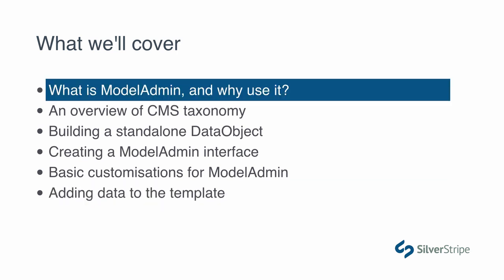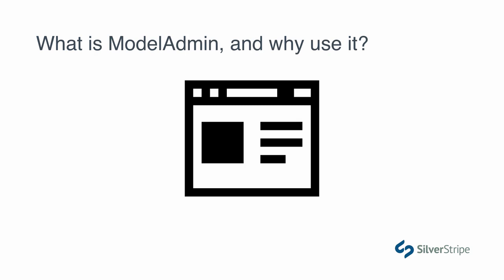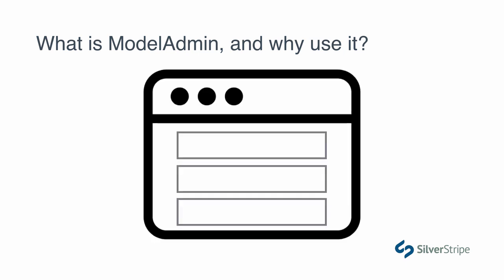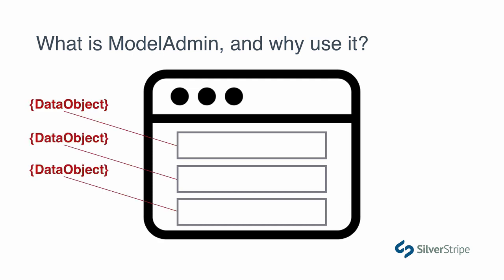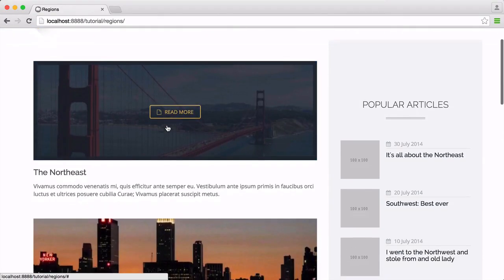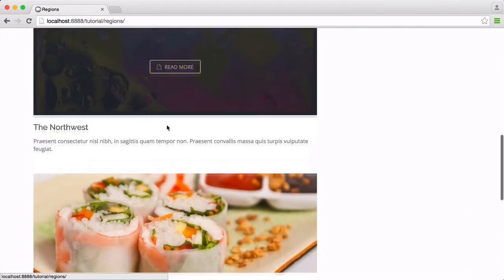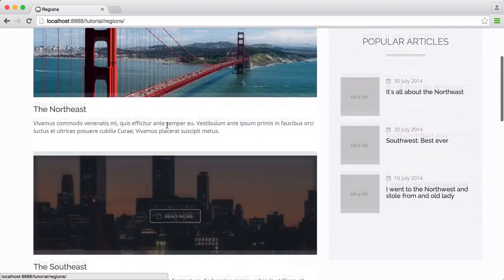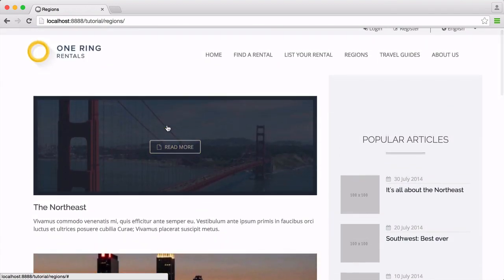Well, in the last several lessons, we talked a lot about data object content versus page content. So just to recap really quickly, when content represents an entire page, which is to say it's the layout variable in that page template, we subclass page and manage all of that content in the site tree. When content is just part of a page, but it merits its own editing interface, we use data objects. We looked a lot at data object-based content in our regions page. While each region object is part of a page, it needs its own editing tool. It wouldn't make sense to manage all that structured and repeating content in one field.